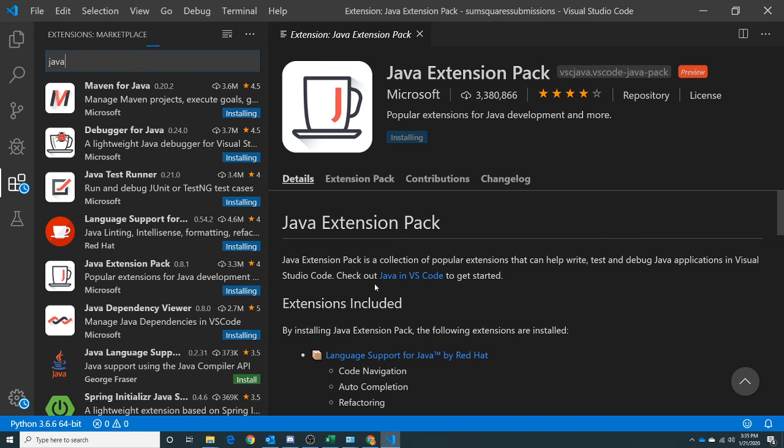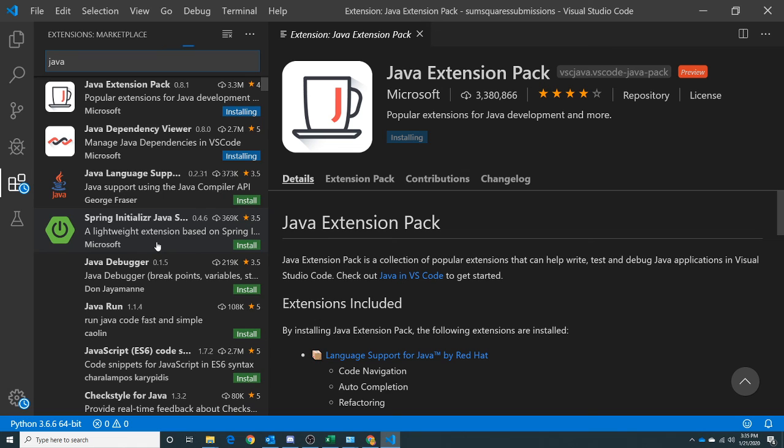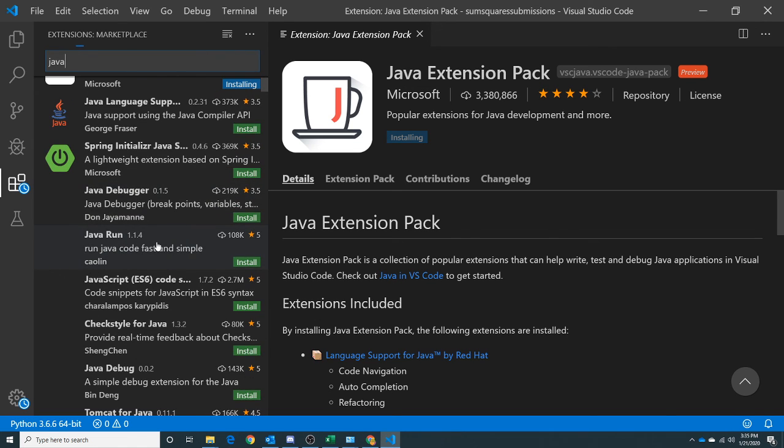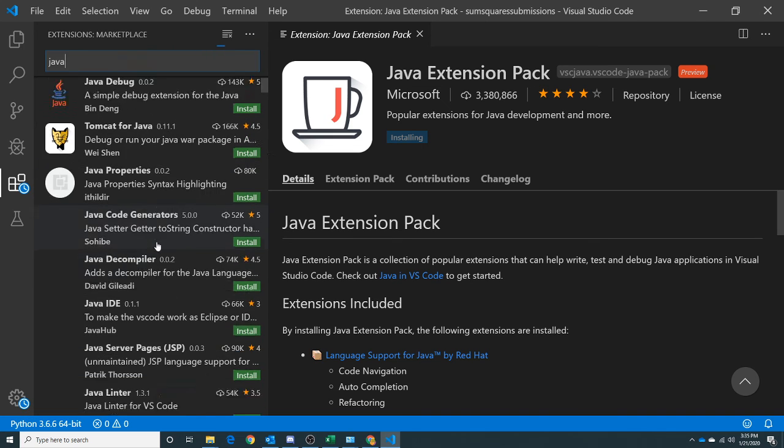Now you can see that installing several different things, items that were listed. But there's also a lot of other Java extensions that are available from other developers. So many, many things that you could try.